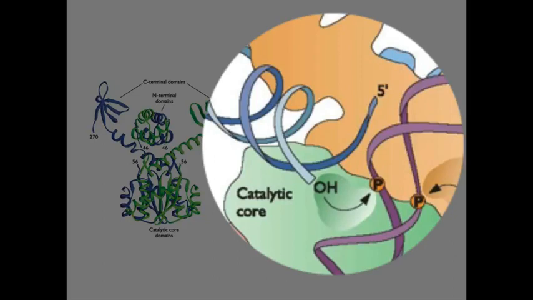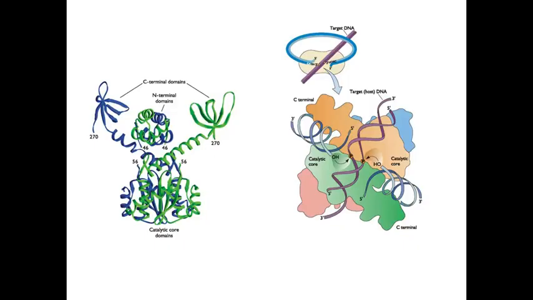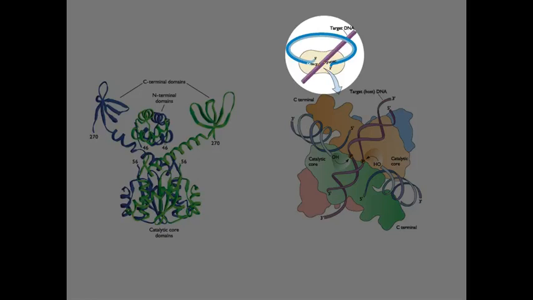We have a free 3' hydroxyl that then attacks the double-stranded host DNA, which is laying across the enzyme perpendicular to the viral DNA. And this attack occurs from both viral strands. The host DNA is nicked. It's then ligated to the viral DNA, and it's repaired, and that gives you the duplication at the ends. And so that's shown up here. So this is all done by the integrase.